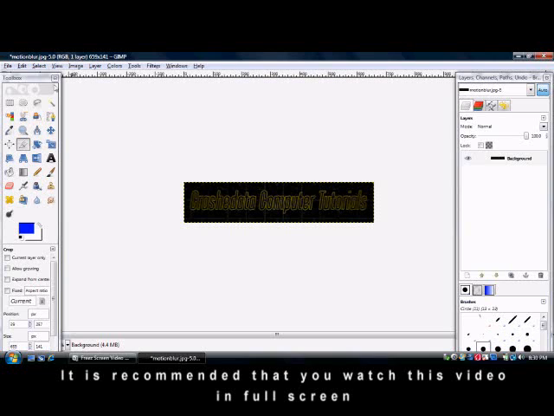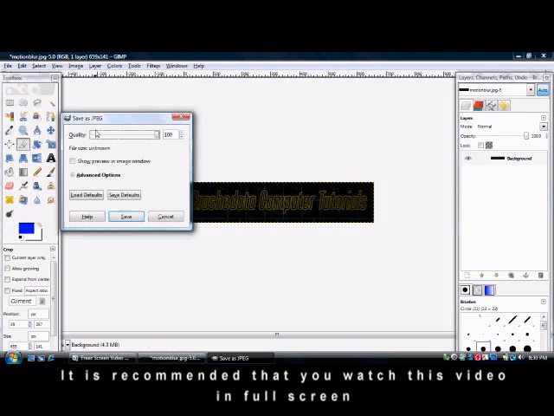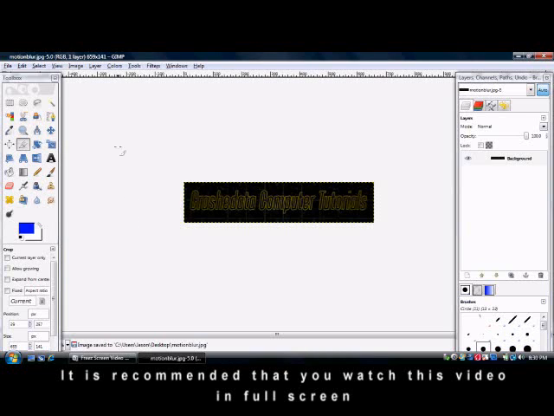Always save your work. You'll notice I already saved this once. So all I have to do is click File and then Save. And then click Save again. Now, I recommend saving it with a .jpg extension. If you don't type the .jpg extension on there, it'll automatically have a different extension which is only compatible with this program. So, always save your work.